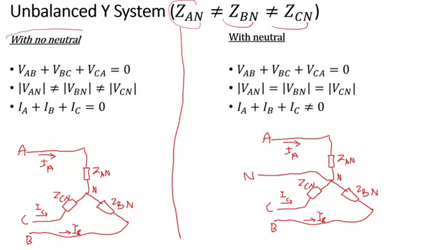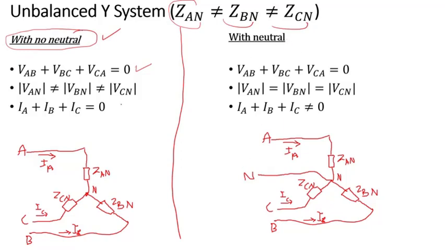So on the left side, we're assuming the neutral is floating. It's not connected to ground. So in this case, the line to line voltage will always be zero, regardless of balanced, unbalanced, and having the neutral or not having the neutral. Actually, let me do a comparison. So here the neutral is not brought out, and to the right side you have a neutral.